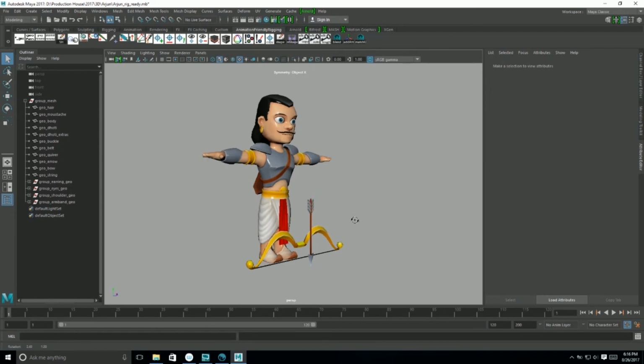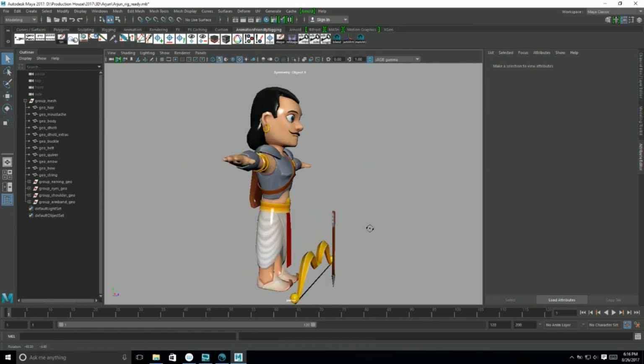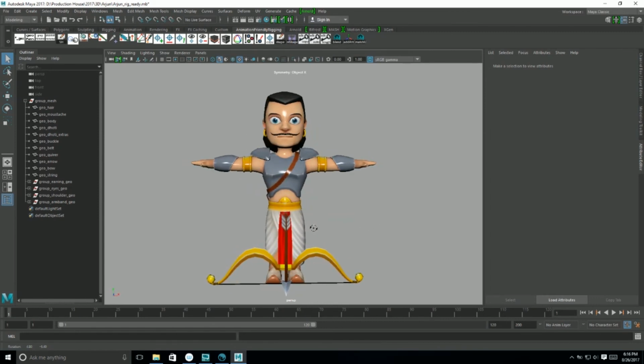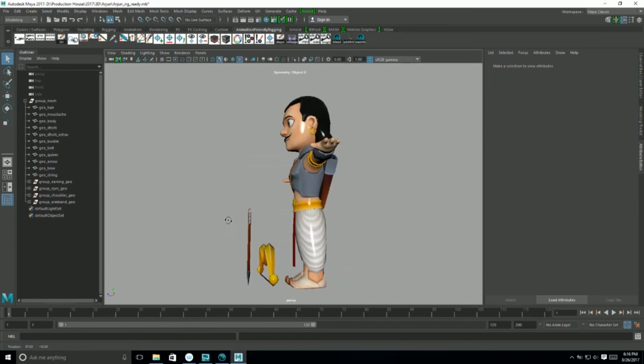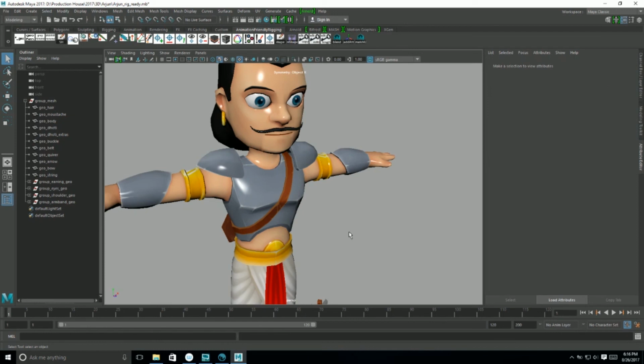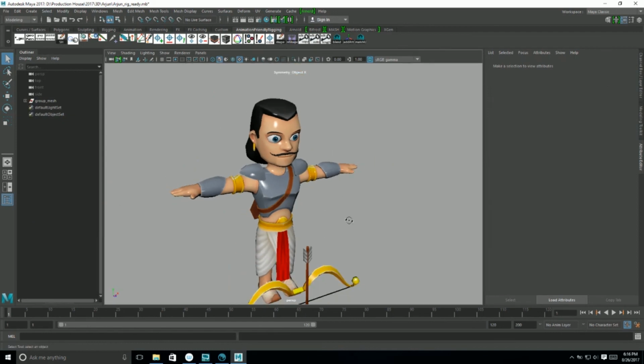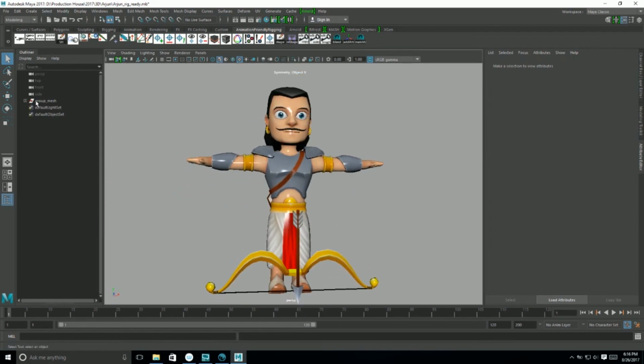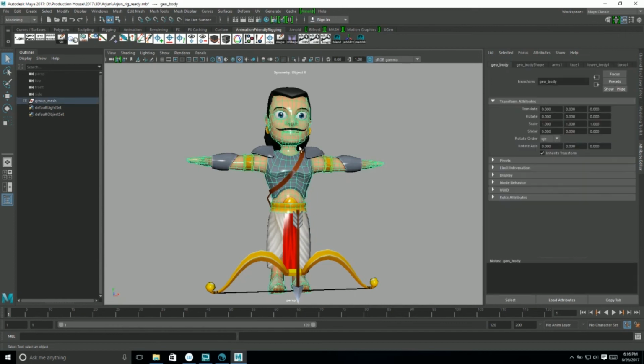And I think that pretty much sums up how you should make the model ready for the rig. We have the textures, we have the proper loops arranged, we have done retopo, and finally the mesh is clean, no history at all, the outliner is clean, and you have 0 values for all the transform nodes.